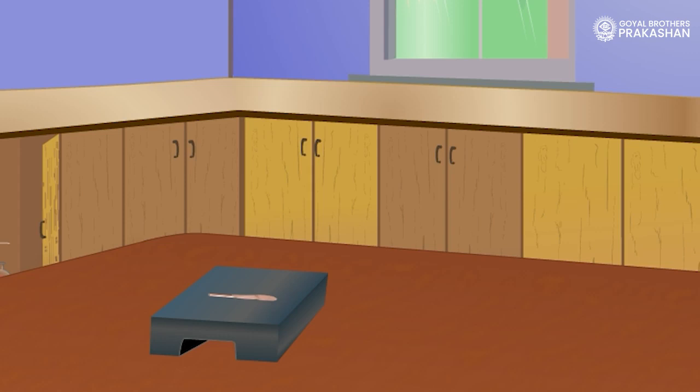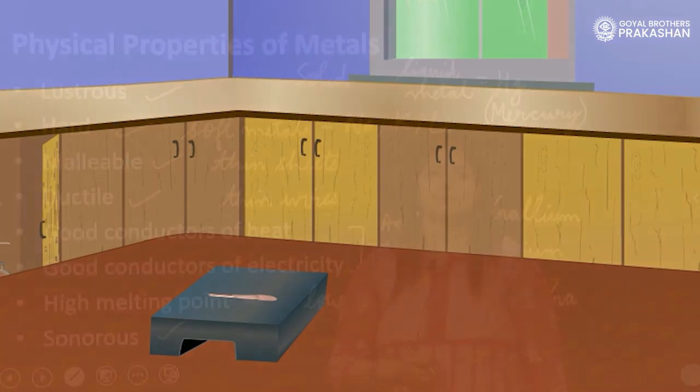Figure out amongst the metals aluminium, zinc, iron and copper which are available in the form of wires. You find that except zinc, the rest are available in the form of wires. This property of an element by which it can be drawn into wires is called ductility. Most of the metals are ductile.